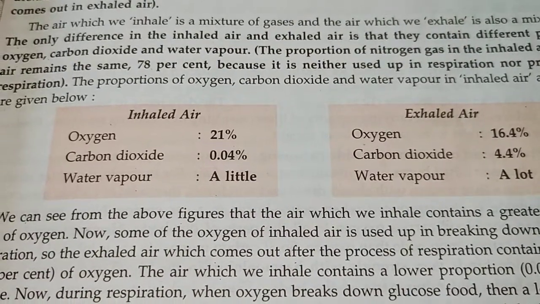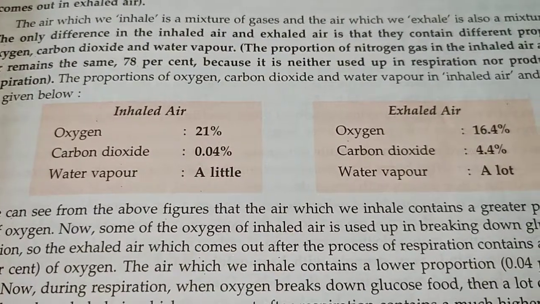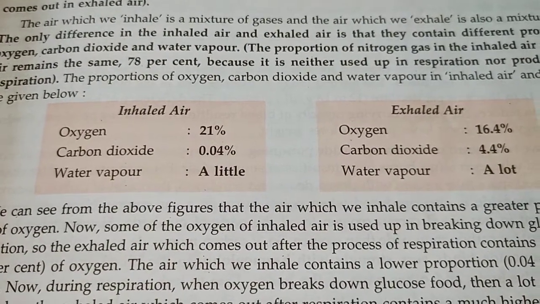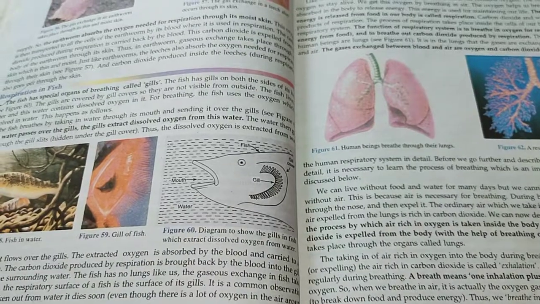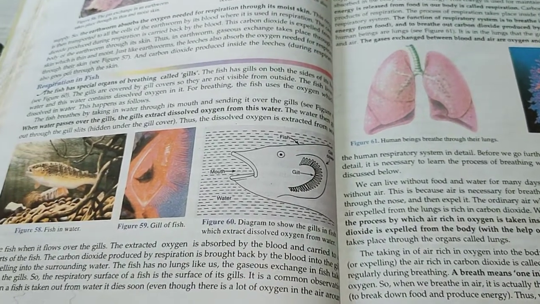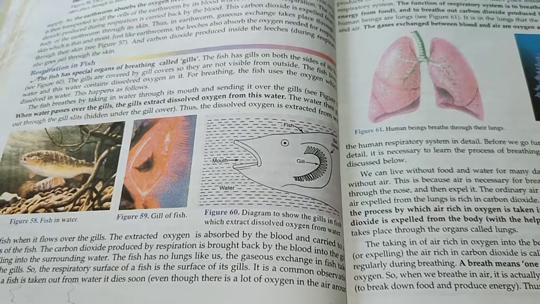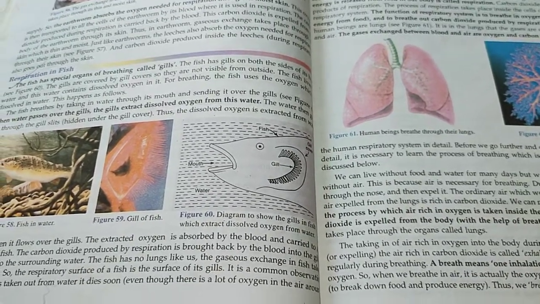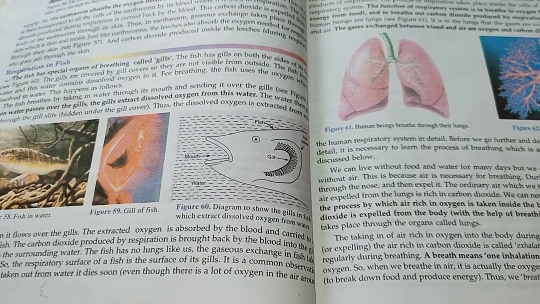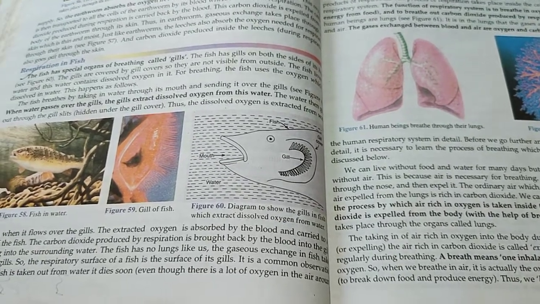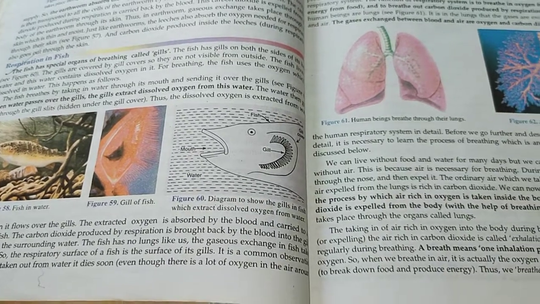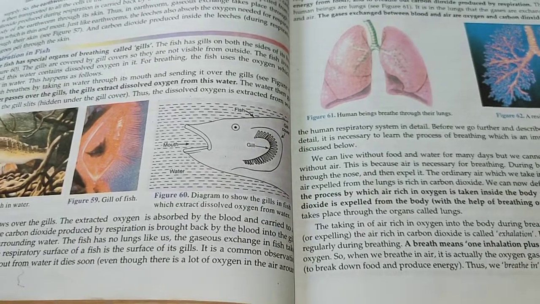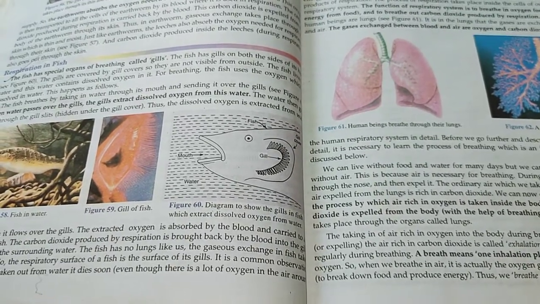So we are at the end of this topic, respiration, both external and internal respiration. At the end of this topic, your first question is, why is the rate of breathing in aquatic animals much faster than the terrestrial ones? This is question number 1. Question number 2, why is diffusion insufficient to fulfill the oxygen requirement in multicellular organisms? So these are the types of NCERT based questions.